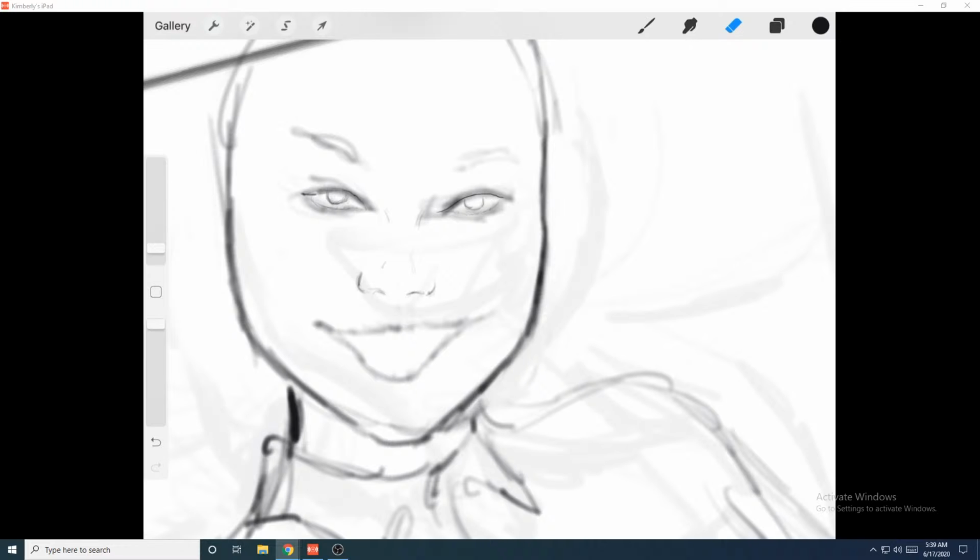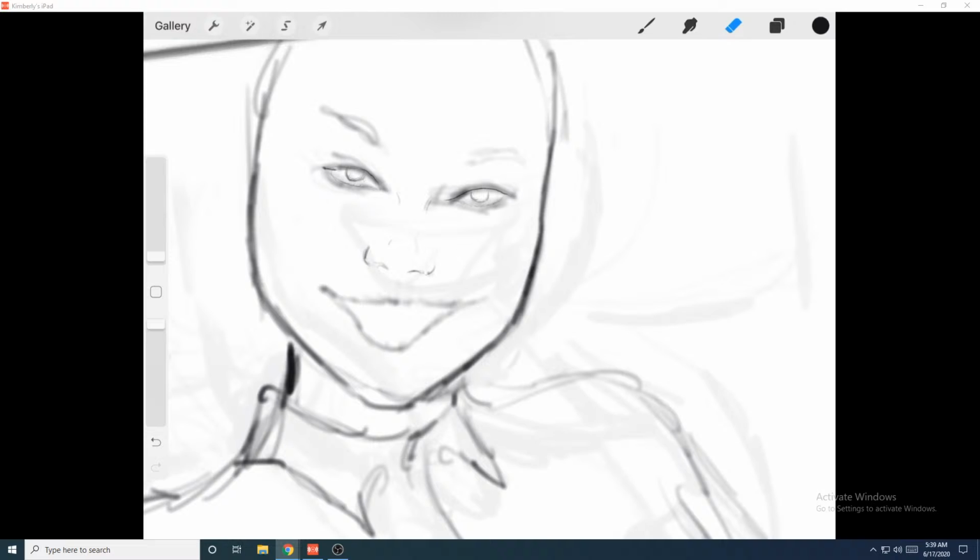Now, I don't have confidence of line. That's why my lines are pretty shaky. So let's work on that. Usually I would like to put my lines on another layer and then just delete that layer when I was done, instead of going through and erasing as I go.